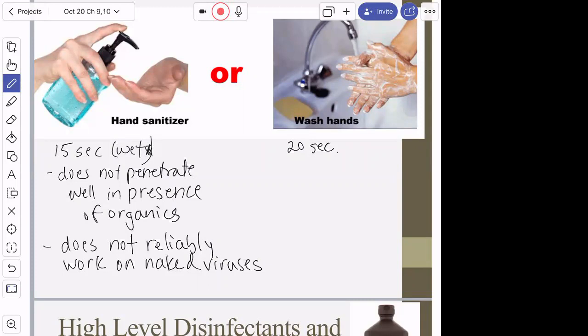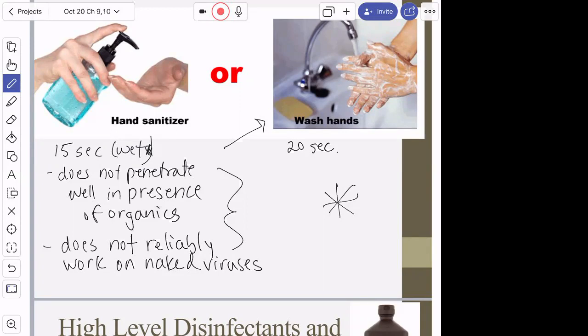So if you have an outbreak of that, then you're definitely going to want to wash your hands whenever possible instead of using hand sanitizer. So because of these two drawbacks of hand sanitizer, usually washing hands is best. Just that kind of washing away action is really good for getting rid of a lot of things that would make you sick. Hand sanitizer is good when you can't be washing your hands all the time. So don't give it up. After you go to the store or whatever, I like to wash off with a little hand sanitizer just to be safe.